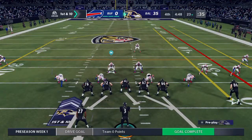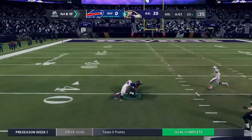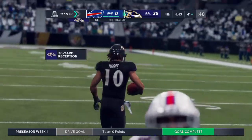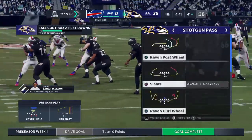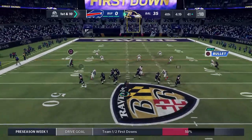RG3 is going to bring the Ravens up, 1st and 10 at their own 23. And he'll throw right away. Oh, this is taken in. It's complete. And he'll have it past midfield, almost to the 40, before being taken down. 36 yards on the play. 41-yard line. So the big play gets him across midfield now for 1st and 10.